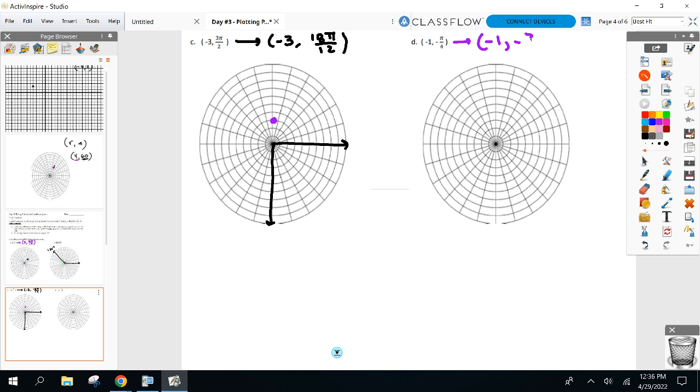So I have -3 pi over 12. Which direction are you going? Make sure you count down, right? Count down clockwise 3. I'm still graphing the angle, whatever it is. I'm still graphing it.